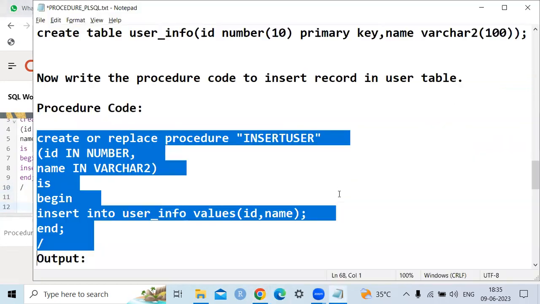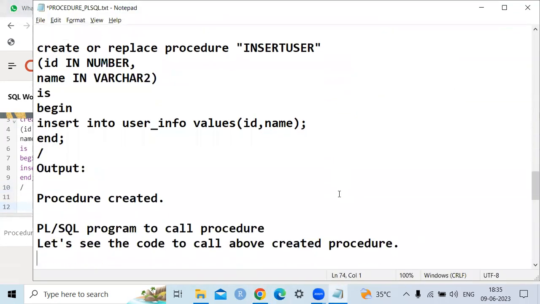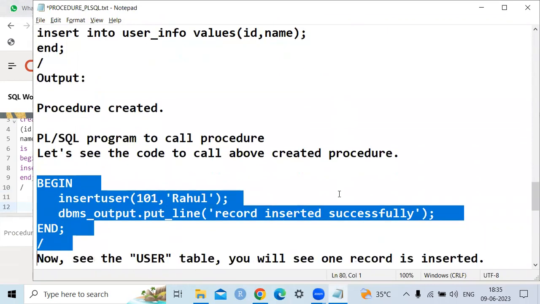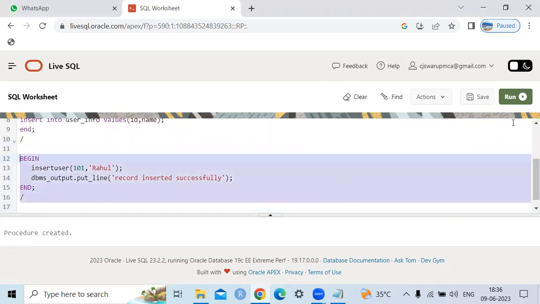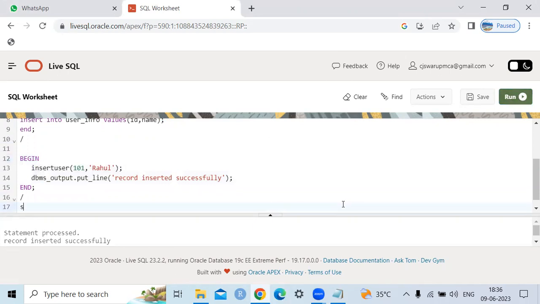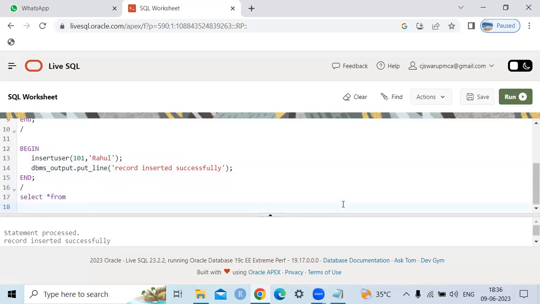Now I go to the main program. Simple logic here: I'm just calling the procedure and passing the parameters. So here, the record is inserted successfully. If you have any doubt whether the record is inserted or not, just select star from, what's the name of the table here? User info.